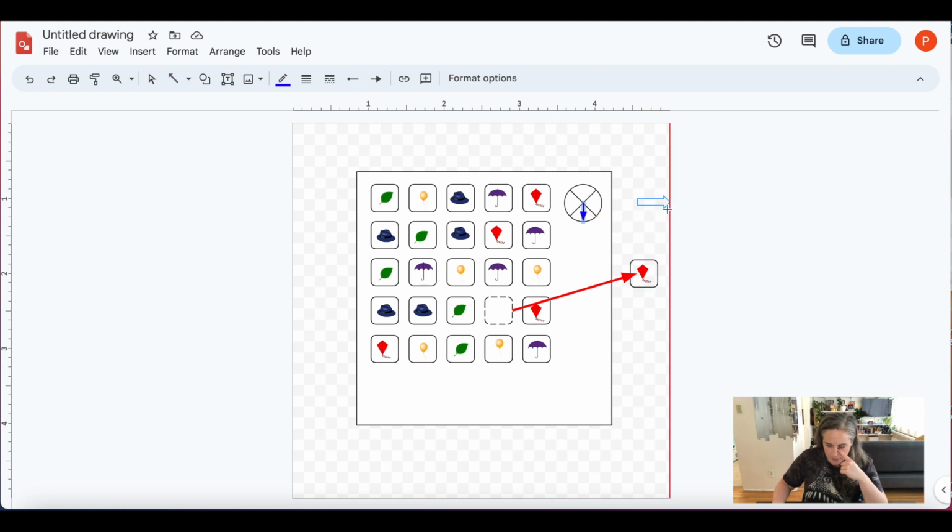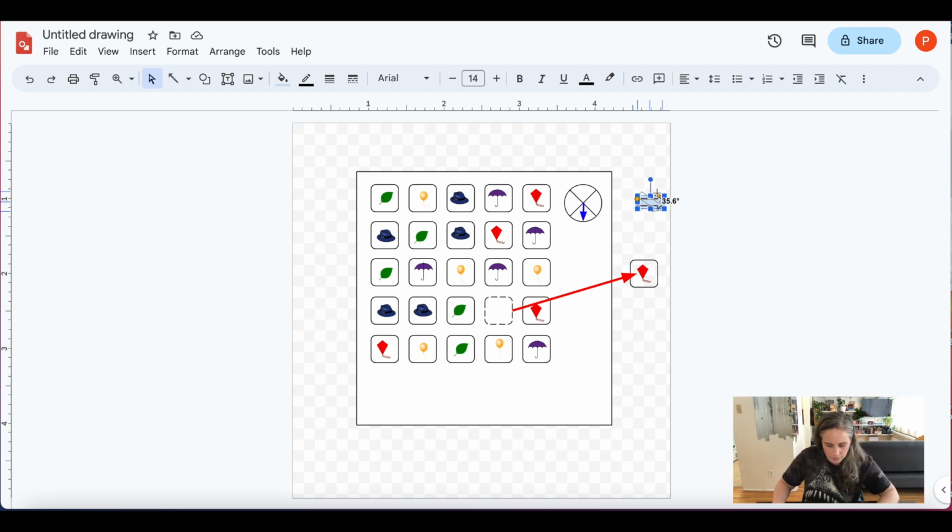Okay, so it defaults by pointing that way. We want it to be pointing down. So we just click on this little handle that sticks out here, and you'll see when I hover over the blue dot, that crosshairs shows up. So we click on it and then we turn it and we can rotate it around. And if you hold down shift, it will rotate in, I believe, 15-degree increments, so you can make sure it's straight. So you can see it's exactly 90 degrees there.